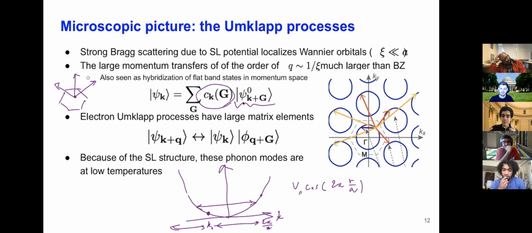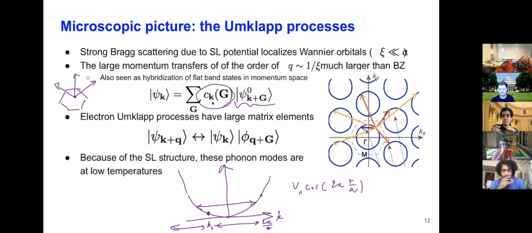Now, if I want to write the same coupling term in terms of Bloch states that come from twisted bilayer graphene, because each of these is in itself composed of original graphene Bloch states, it means that an electron state in K and an electron state in K plus Q are also coupled with a phonon not only having momentum Q, but also momentum Q plus G. The strength of this coupling obviously will depend on these composition values that I have here.